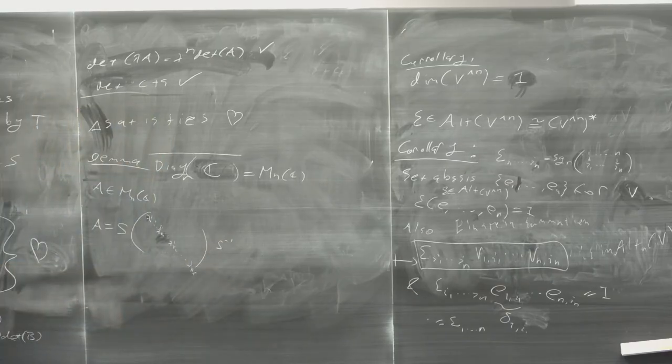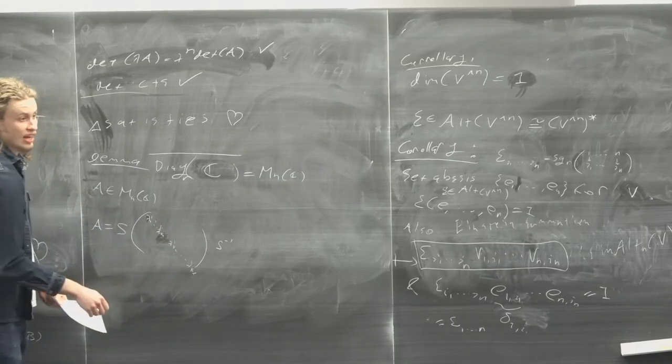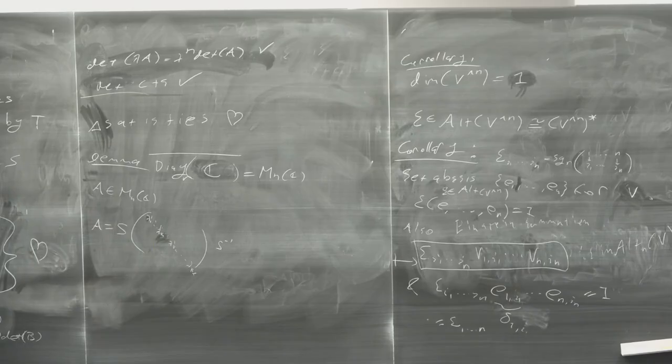All I want to convince you of is that it doesn't really matter what's in the top diagonals. There's some stuff going on in the upper diagonal, but the diagonal entries here are the eigenvalues, what you consider the generalized eigenvalues. So if I perturb these eigenvalues by a teeny bit, each one, I can remain as close as I want to A. And after perturbing them so that they're all distinct, because of the way that this is written out, you can see that it's going to be continuous in the changing of the eigenvalues, so I can remain close to A. And the second they're distinct, I know I can diagonalize it. So that's basically the whole argument.